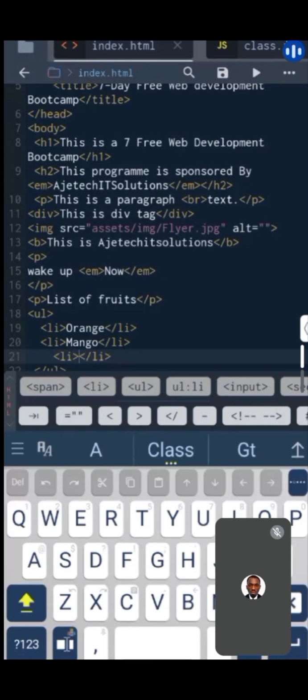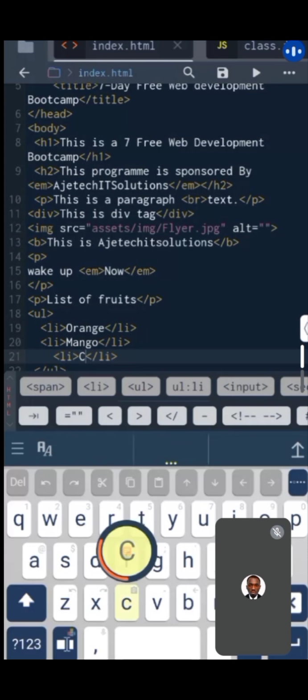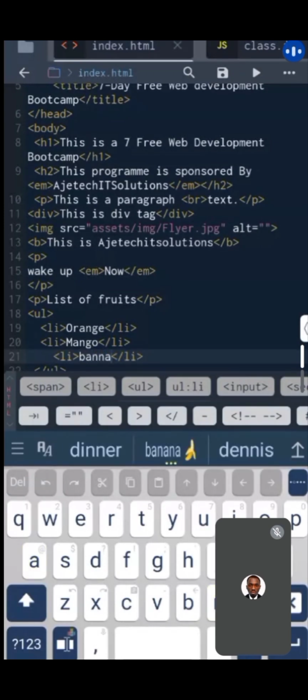We have mango. Banana, please. Banana. Let me make it capital. So we have these three now.